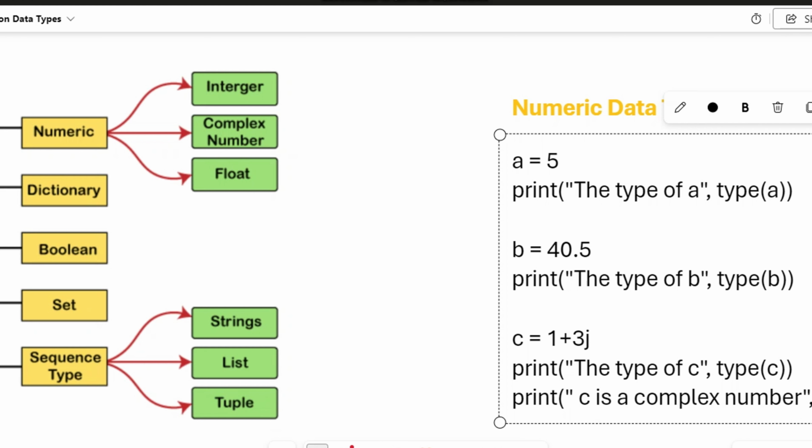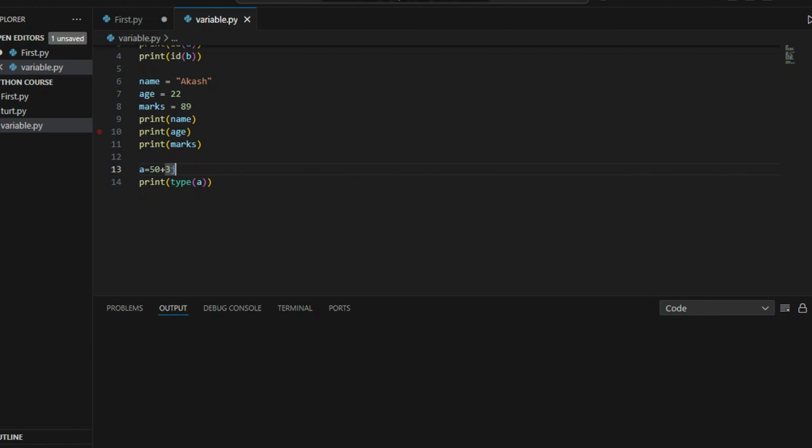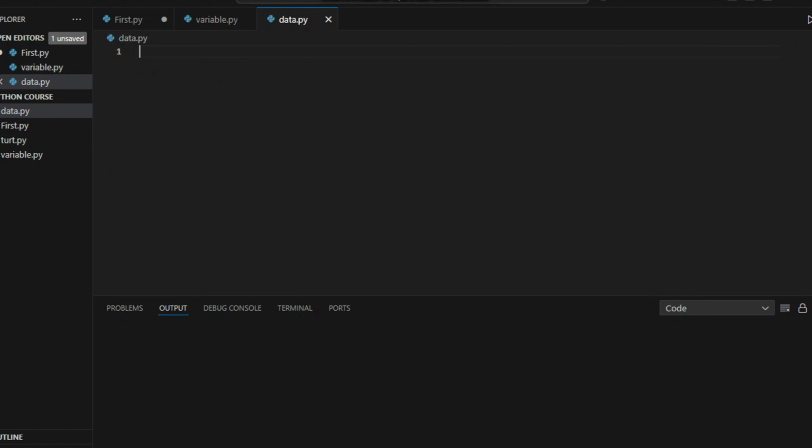So let's understand it with an example in Visual Studio Code. First we will create a file, data.py. I need to check what is the integer, what is the float and what is the complex number.